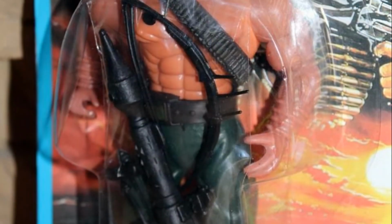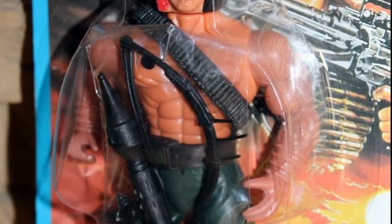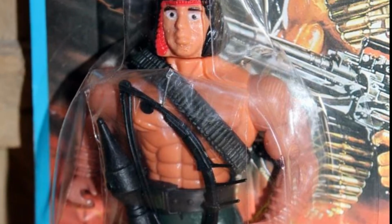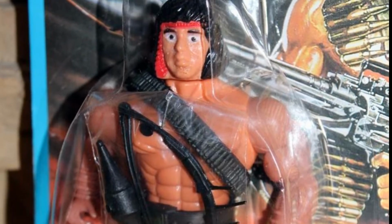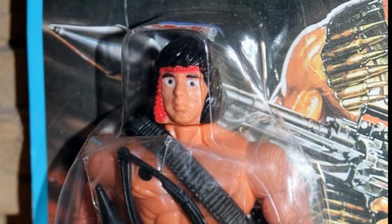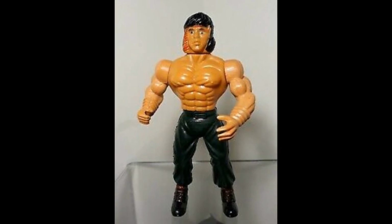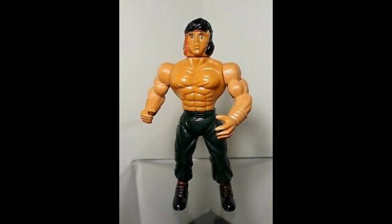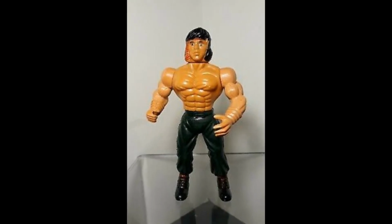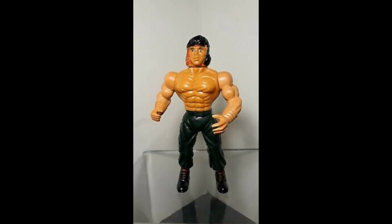Now, there does also seem to be a variation of this figure on the market. It certainly has the same packaging. I don't know whether it's the same company or whether someone's just infringed their copyright to produce another figure that's very similar. This one fares a little bit better. This time they've used a He-Man type body and stuck that head on it. It fares a little bit better in terms of the eyes this time around, and certainly there is articulation. So this is a bit more toyetic. I think this passes muster a little bit better, but nevertheless, it's never going to compare with the real thing.